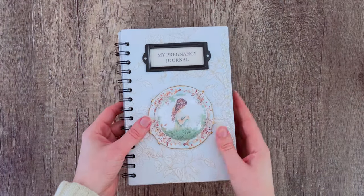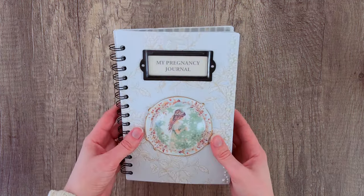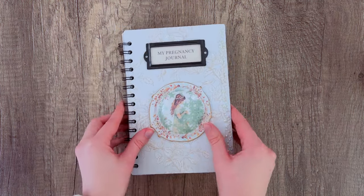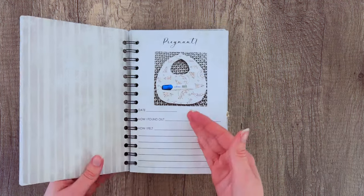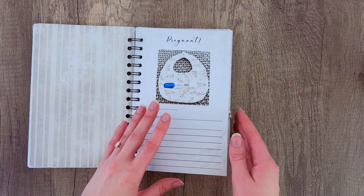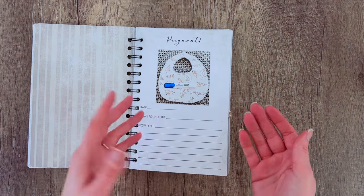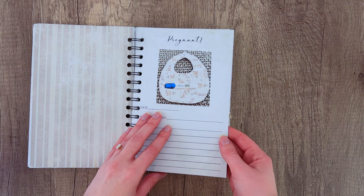All right, that is it for this pregnancy journal. I hope that you guys got some ideas watching that. This journal is actually going to be really special to me because we just found out that we are expecting, which is super exciting, our first child. So I'm going to do a quick flip through of this journal and you'll see some pictures of me and our little baby in it. And I hope that you guys enjoyed following along.